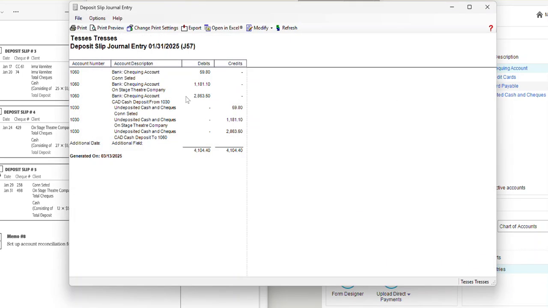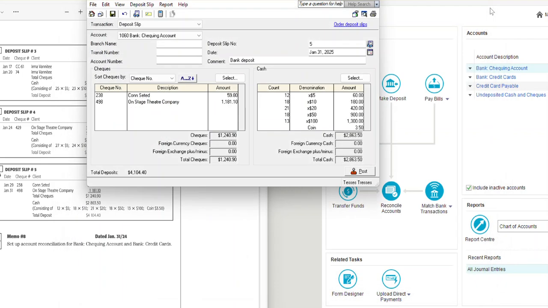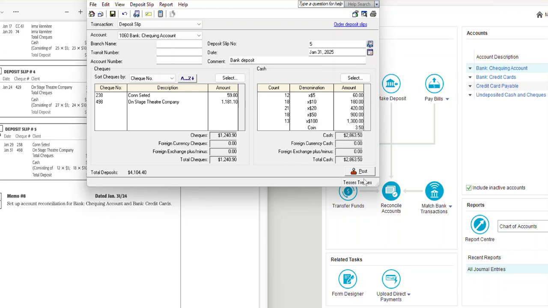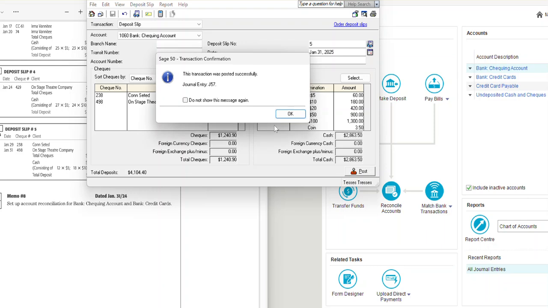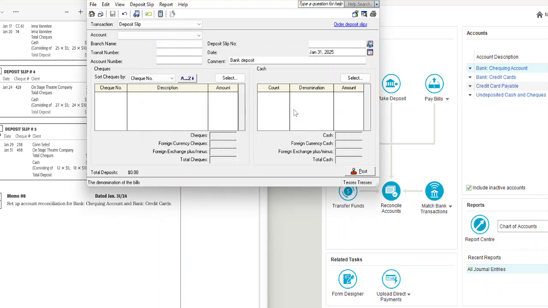If I want to display the transaction, I have to go display the report. Your report should look like that. So that's what you're supposed to get. I will close this. This seems right, and the date is right. So then we are going to post the transaction. We say okay. So 57 is done.